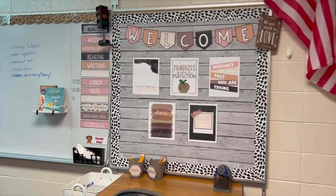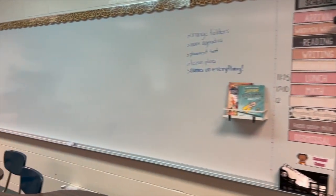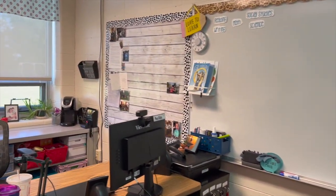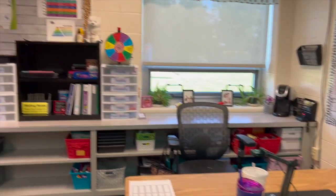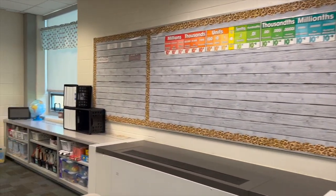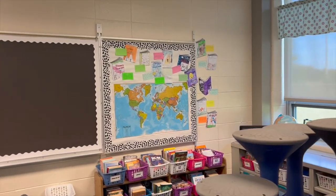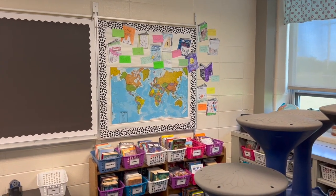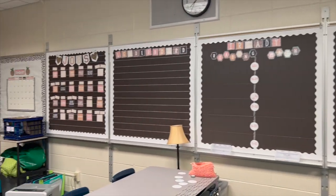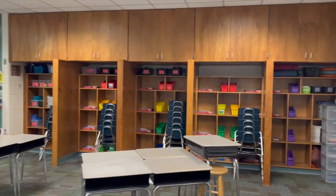All right, we walk in and have our welcome area, pencil sharpener area, my whiteboard, which has a few lists on it that I've been working on, my whiteboard over there, and my desk, the big bulletin up here that's pretty much math stuff, the reading board in the back. Reading takes us places, that's why I always put the map over the books. And then this back area, which you've seen a million times. But yeah, that's pretty much the overview of the classroom at this point.